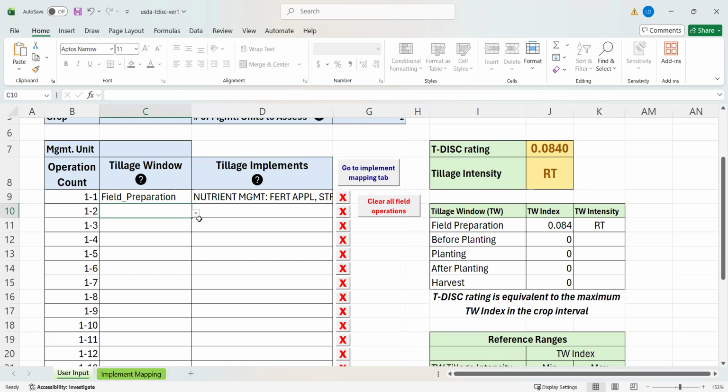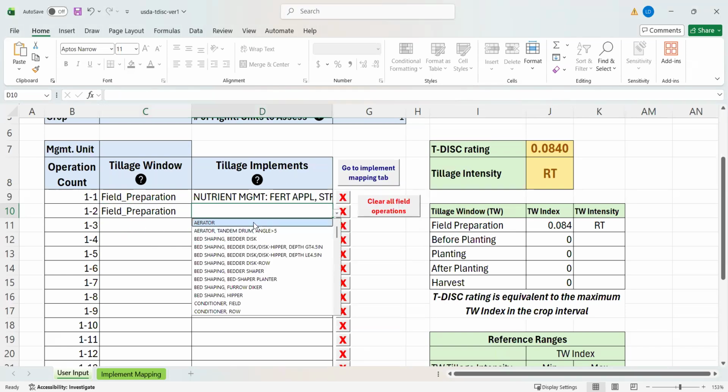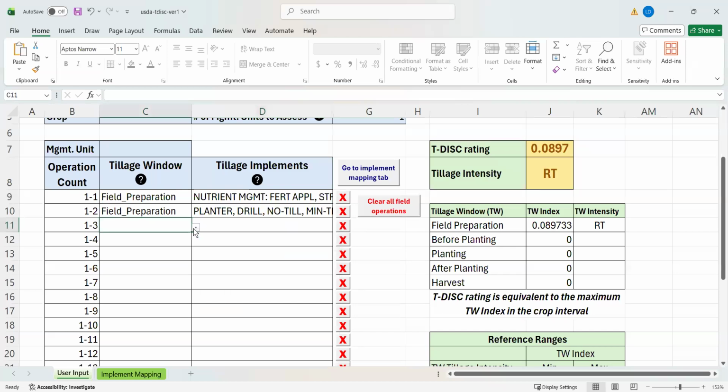Yep. And just polishing this one off, let's just say also adding a cover crop in here. The order of this doesn't matter. It's just whether we get this window here correct. Do the same deal there.